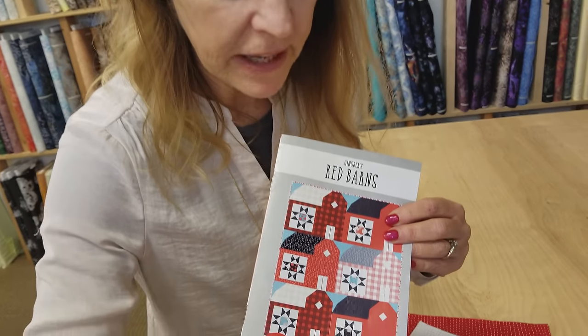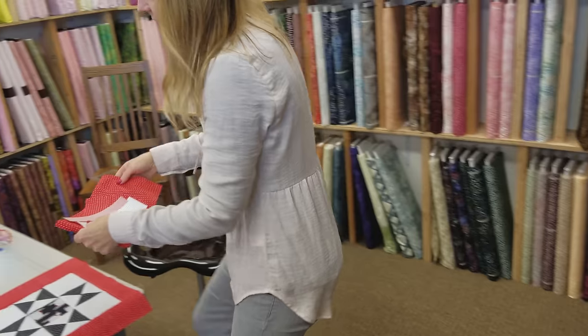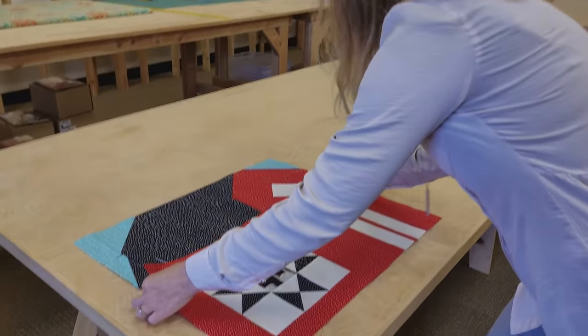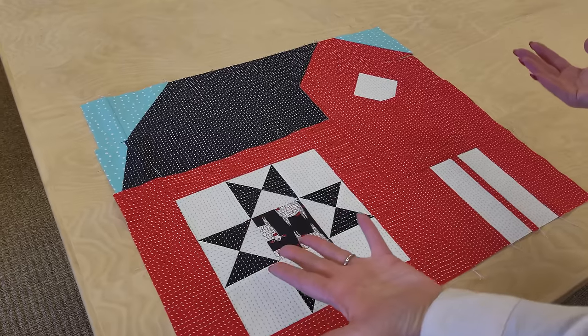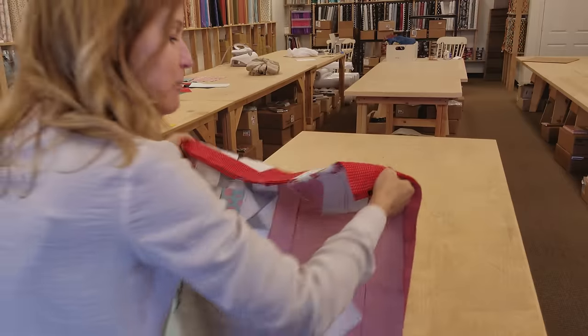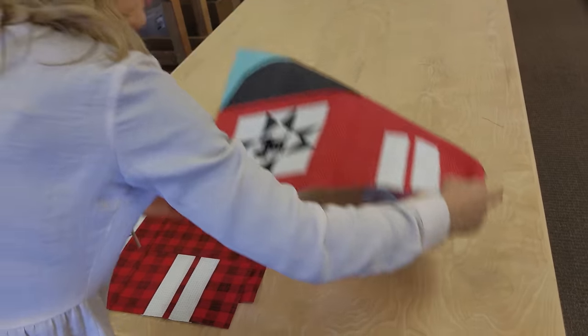Now we only have to make this barn door section. Pieces again, completely cut to size, so we can just stitch them in order. This is the last row for the barn, so everything's gonna fit together here. I'm just gonna sew these 3 rows together, then I'm gonna make the other 5 barns, and then all 6 will be done. I can't believe how fun these are to make. They really do look like barns.